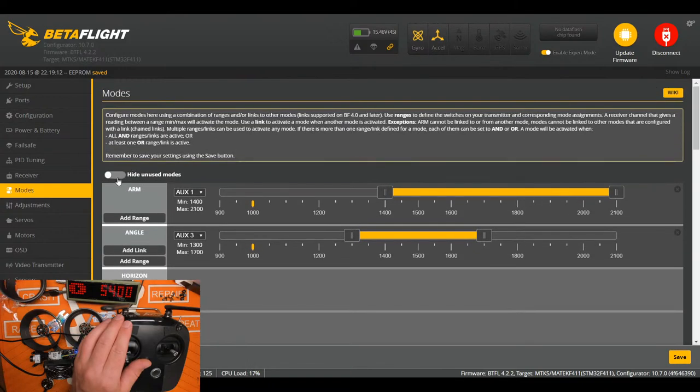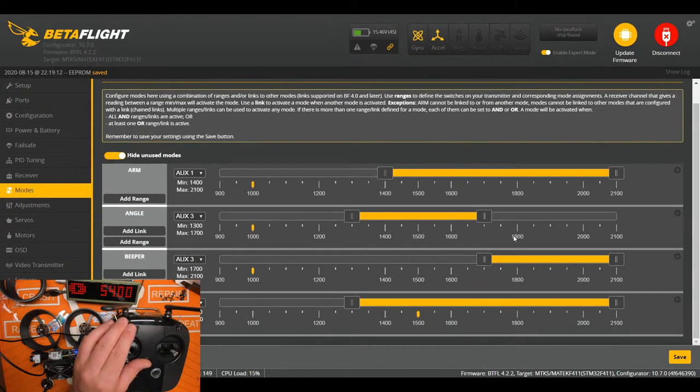You can compress this all down by hitting hide unused channels, and you can just verify that everything looks the way you want. So that would be arm, angle mode, beeper. You hear the motors beeping. Flip over after crash. That is that.